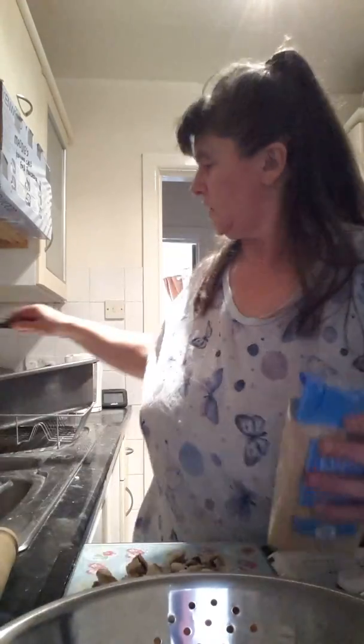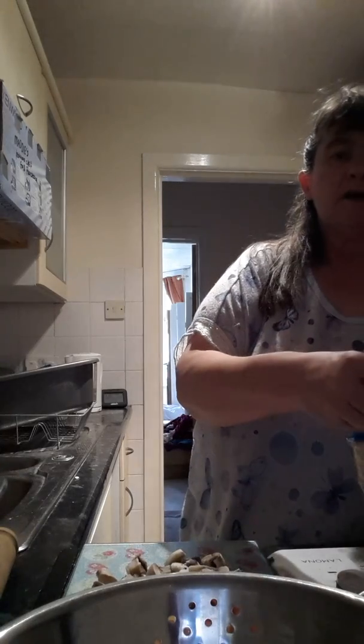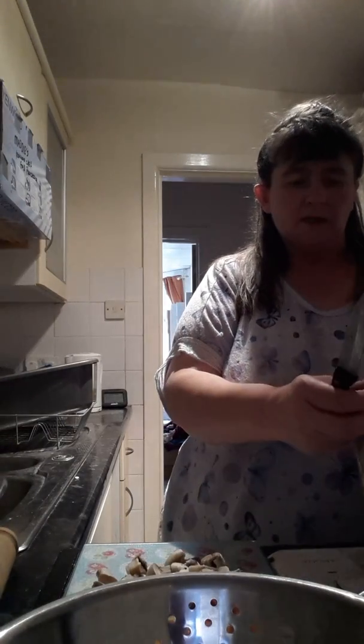This rice has a sticky thing on the top of it, which I'm just cutting to open it because I suffer with arthritis, and I struggle with some things sometimes. Opening packets and jars is one of the things that I struggle with a lot. So I use the knife to just snip the packets because it's what works for me. Different people do this different ways, of course.